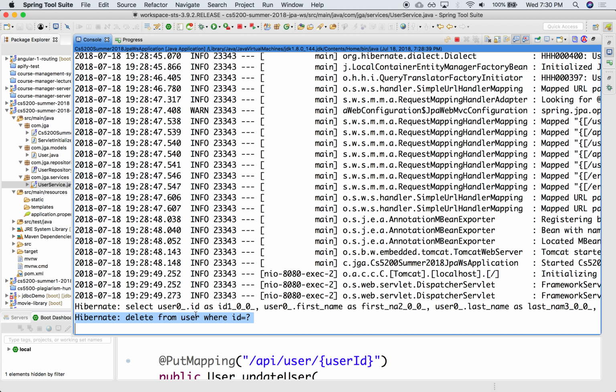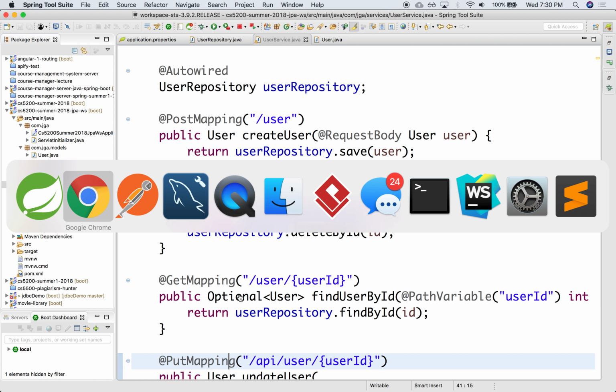Right? So now these queries are fairly simple, but when it needs to join several tables together and you want to verify that the select statement is correct, this comes in handy. You look at it and you can actually copy it and paste it on your workbench and validate that it's indeed working. All right, excellent. Let's keep going.